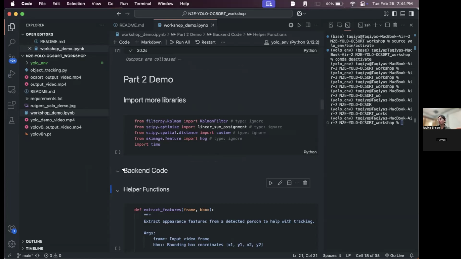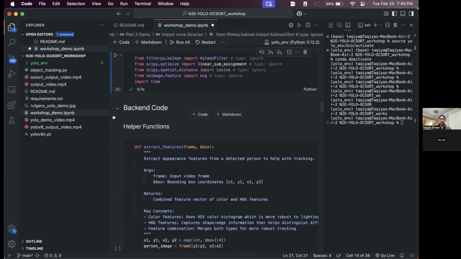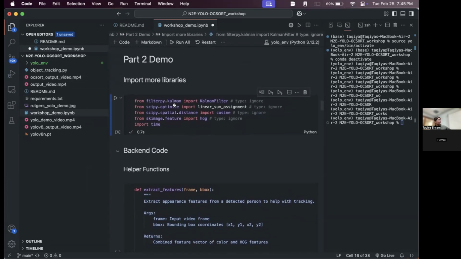I will not walk you through all of it because I personally did not write all of it myself; some of it was available online, so I just took it from there. I'll give you the basic idea because at the end of the day, you don't need to understand all of it. What you need to understand is what to tweak to get it to do what you want it to do. So again, first import the library. You need to import some more libraries, so I'll just talk about this a little bit.